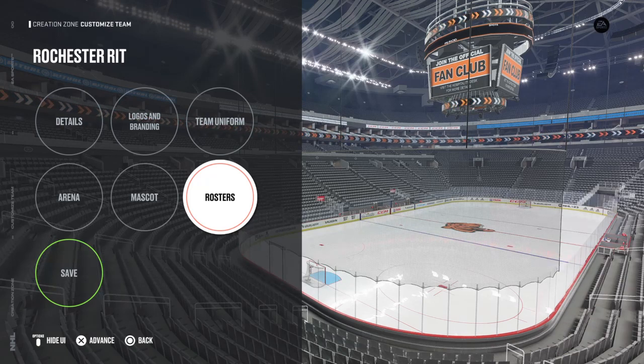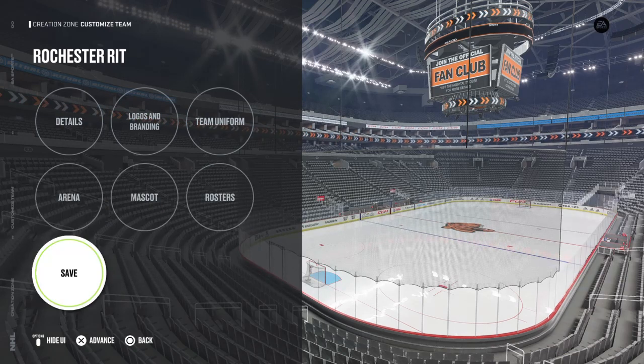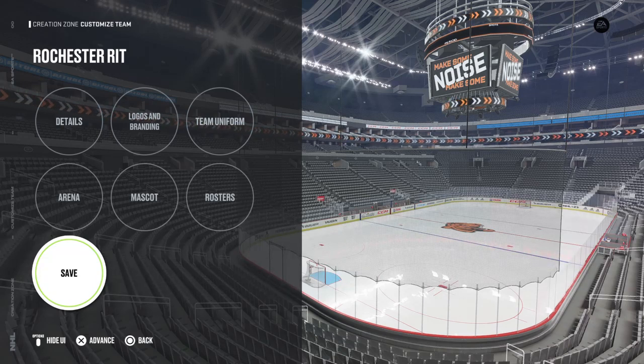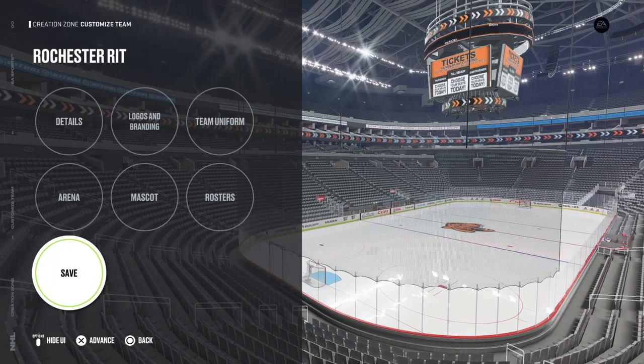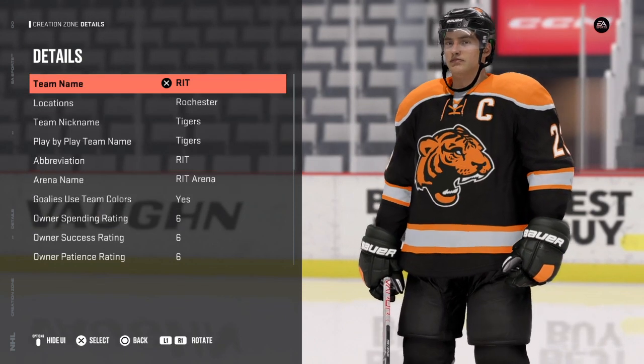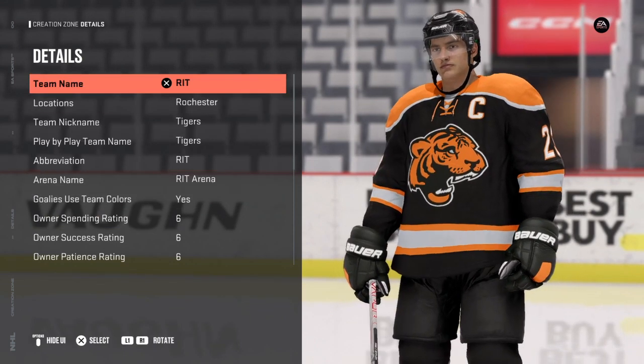So we're gonna keep the arena the way it is. Everything good. Well, RIT is what the abbreviation is. Guess we could have done the. I'm gonna change it to.